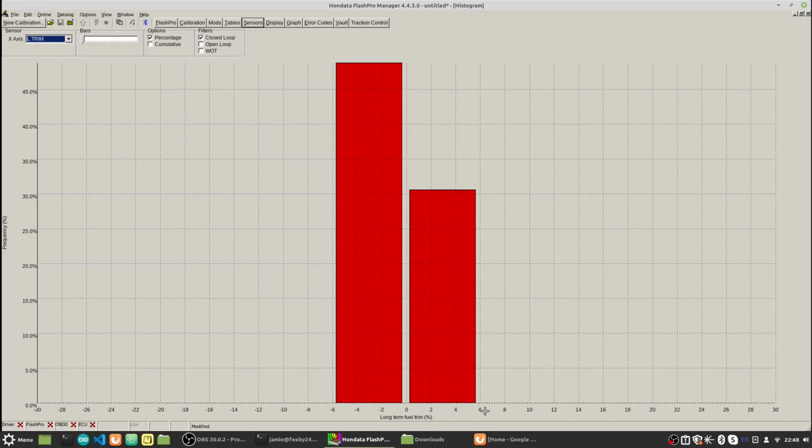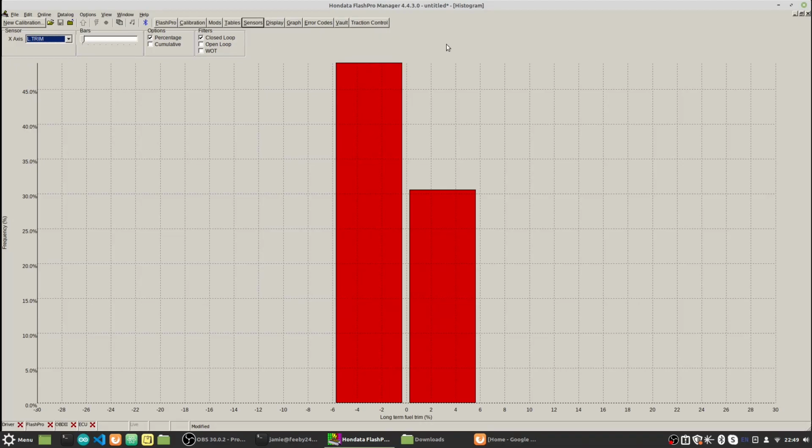And if I were above 10% for fuel trims, meaning the ECU is injecting 10% more fuel over the whole driving session, then I would want to investigate more of my short-term fuel trims. Same thing if I were below -10%, meaning the ECU is taking away fuel. I'd want to check that out, but it looks like we're pretty good right here.